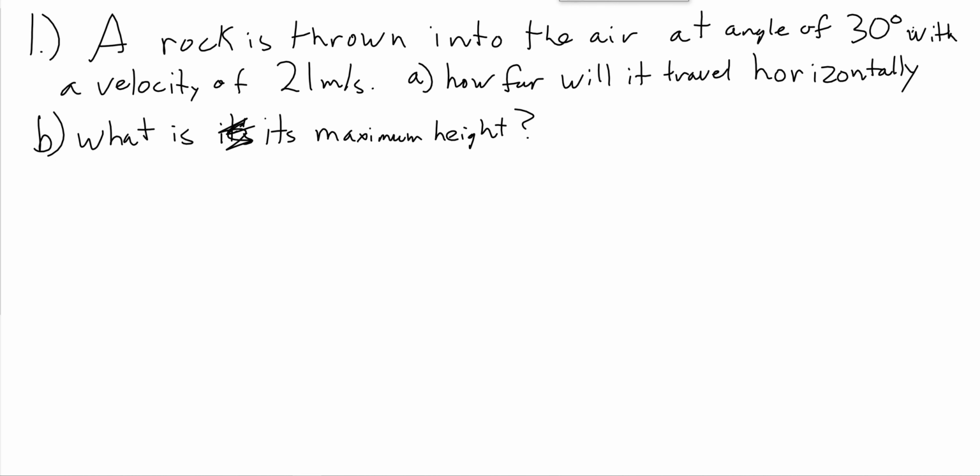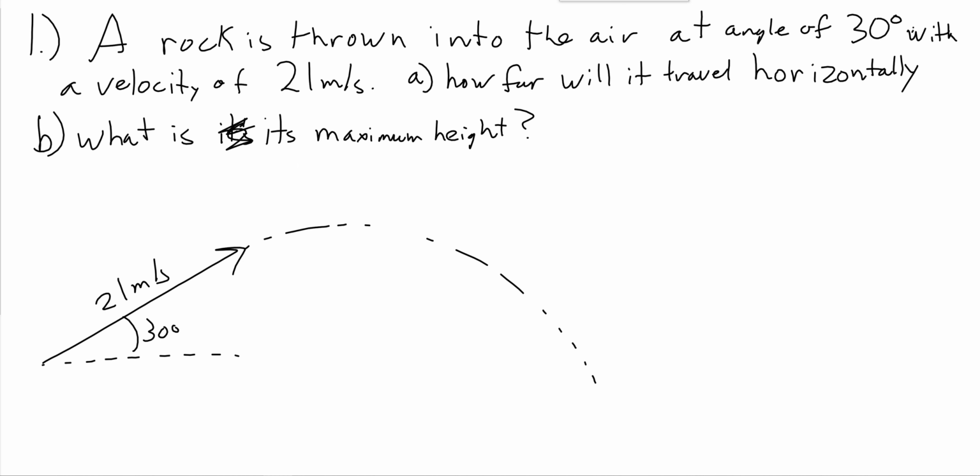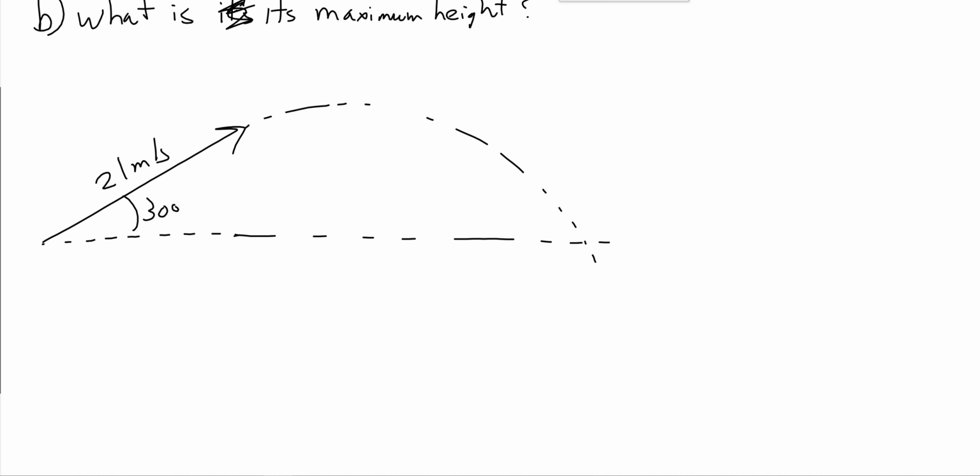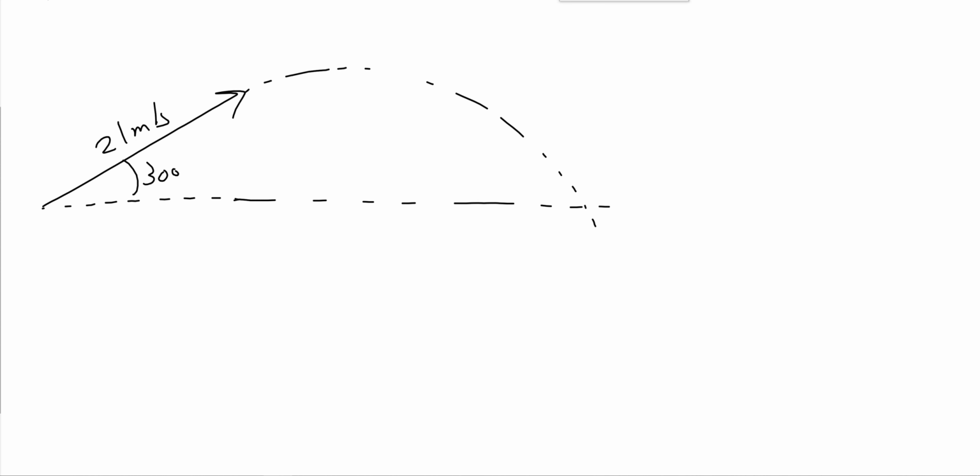See what you remember. All right, so this is a projected at an angle problem. It tells us that the projected velocity is 21 meters per second, 30 degrees above the horizontal. That means that the rock is going to travel through a projectile arc that will re-encounter the ground over here. As with any projectile motion problem, there are two dimensions, so we want to break it up into the vertical part and the horizontal part.